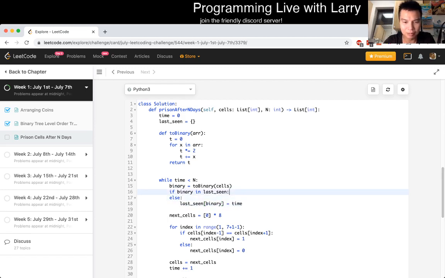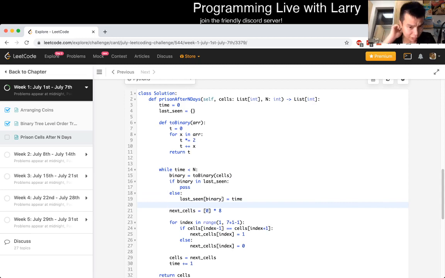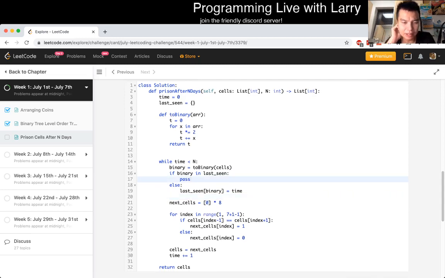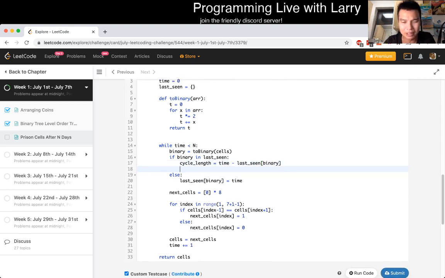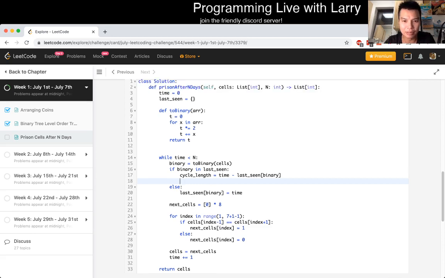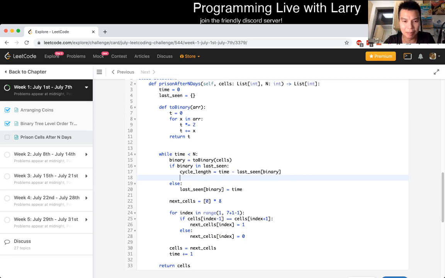Okay, we have to figure out how to handle this. If we've seen it already, then we look at the current time. So the cycle length is equal to the current time minus last seen of binary. It may be a little off by 1. I always have to double check this. And then with the cycle length, we can advance time by that much. It's a little bit more mathy than that, right?